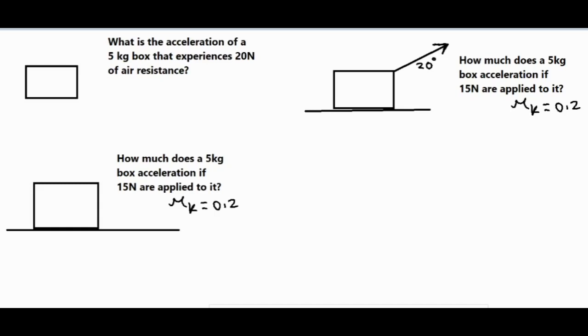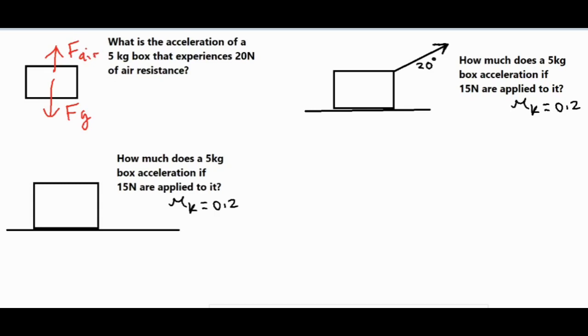So the first thing you want to do for every problem is always draw your forces acting on the specific mass that you're looking at. So this one, there's just a block for each one. So we're going to have the regular force of gravity straight down. It's not on a surface, but it's talking about air resistance. So instead of maybe having a normal force, we have some air resistance going upwards.